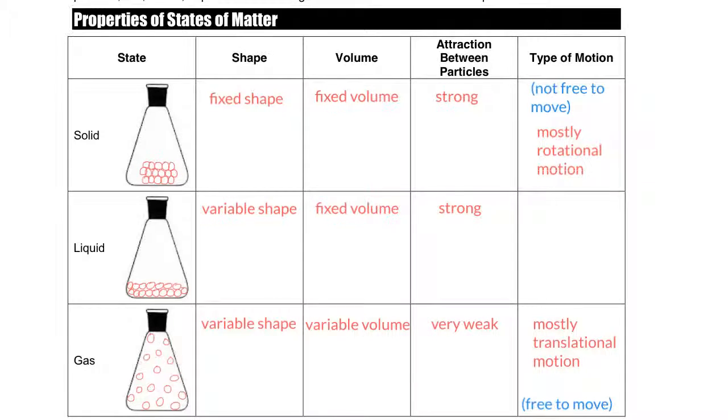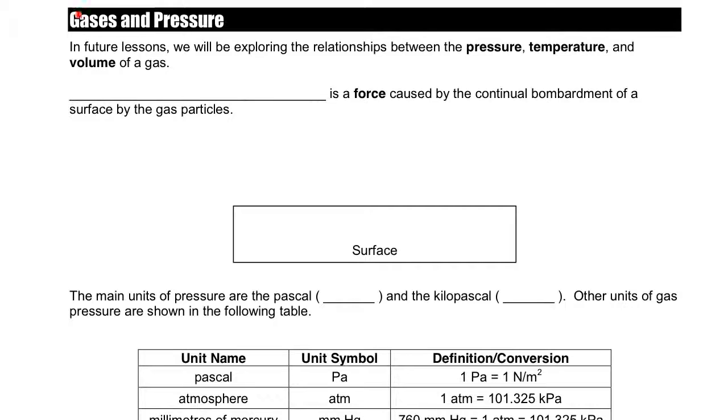Let's flip the page. When we talk about gases, oftentimes we will refer to the pressure of the gas. So going forward in this unit, we are going to talk about the relationships between pressure, temperature, and volume of a gas. So it's good to spend some time talking about what pressure is so that we have a good understanding of it going forward.